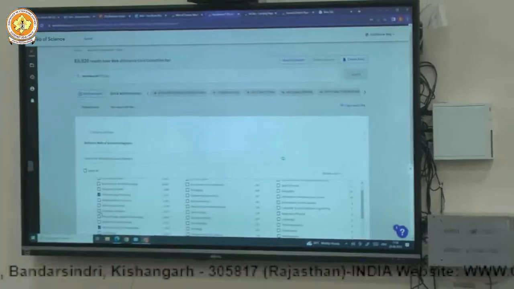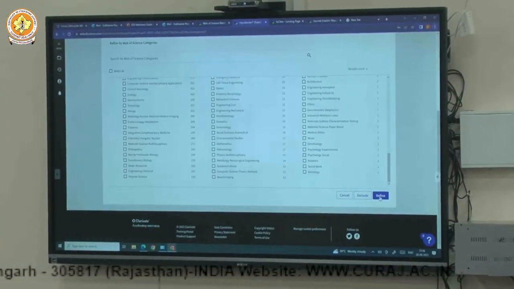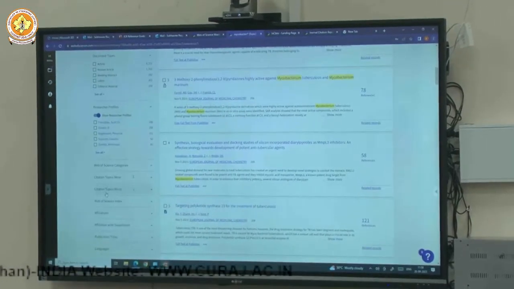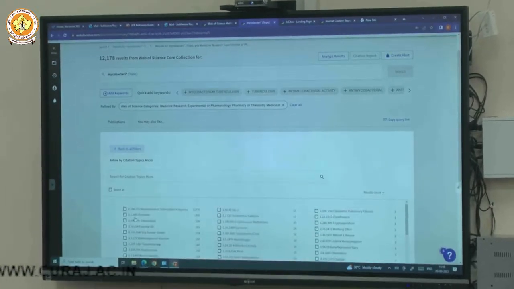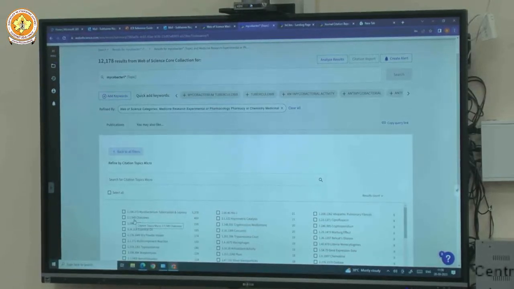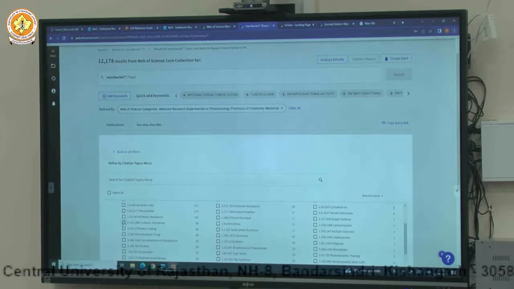Then in medicinal chemistry, if I go over there now, instead of 88,000, I can go into as low as a small set. Now at the document level, I will look at what they are talking about. They are talking about chalcones, which is the chemical structure associated with the drugs, it's not talking about the target. When you are talking about targets, there's topoisomerase, carbonic anhydrase. Interesting, carbonic anhydrase is not necessarily very important, we don't associate it with mycobacterium necessarily.